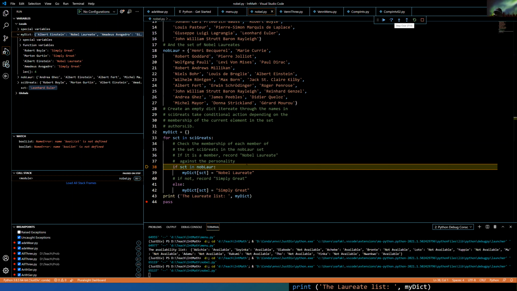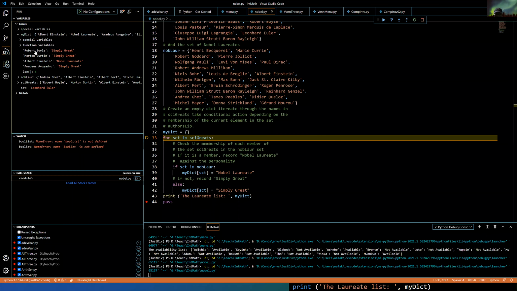So you try this out and be able to write similar code for yourself. And then you'll be able to understand how dictionaries can be created, and how they can be used to index and to annotate the value here by choosing whether they are simply great or just Nobel laureate. You could have more things to write about them, but that's what we want to do here. So we have looked at those two. So let us move on now.